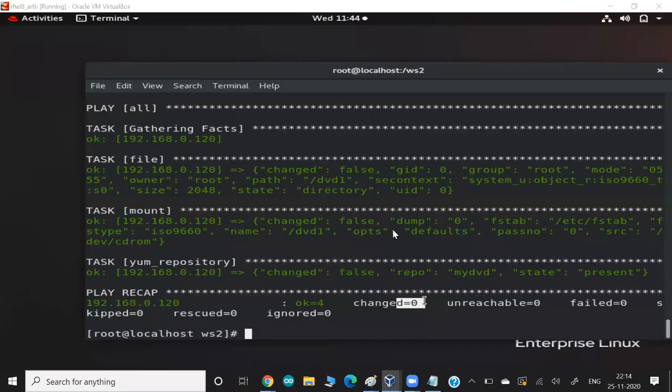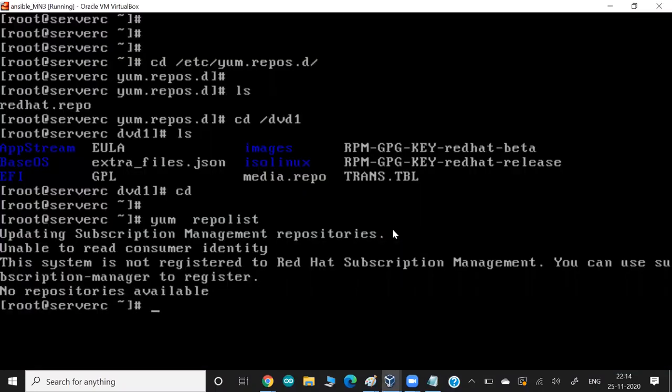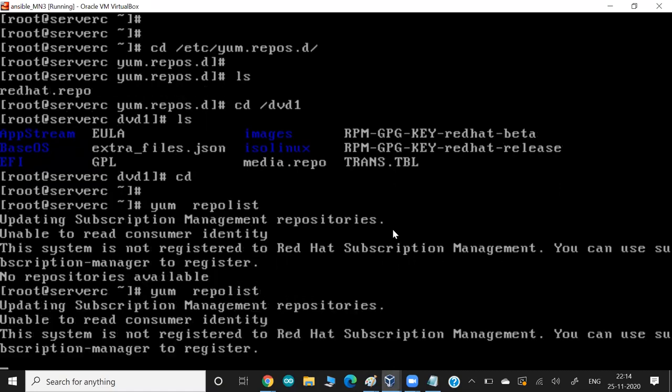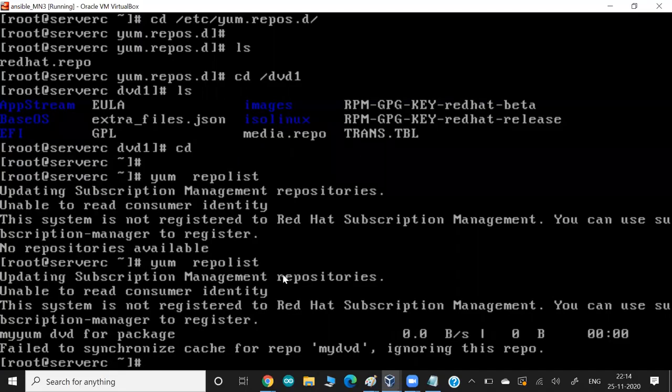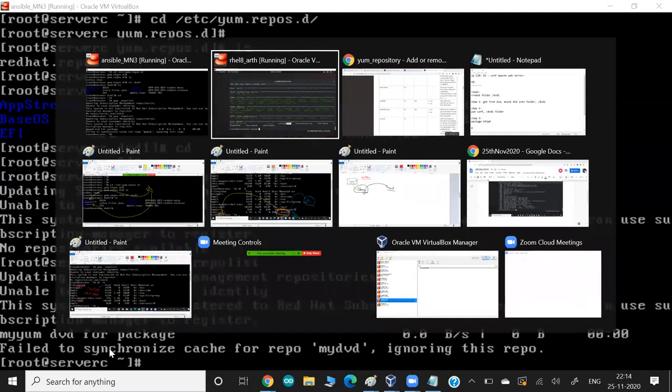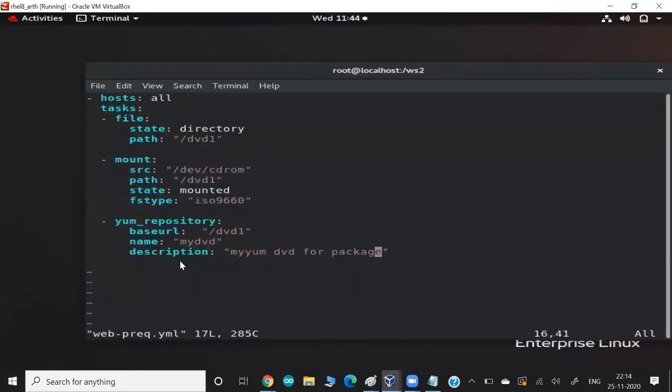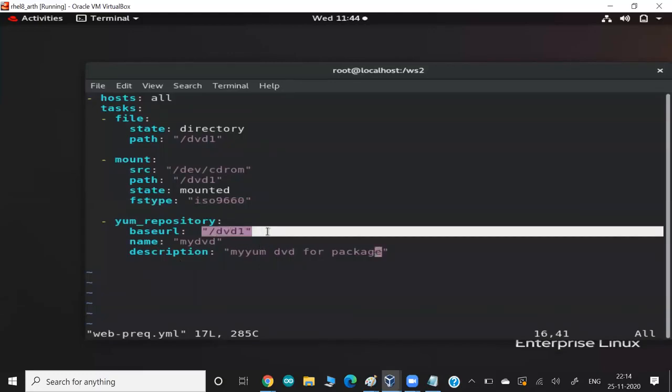So finally, guys, on this managed node we have the repository configured. And how can I confirm? You can use this command to confirm. Now you can see the names of packages come up. Last time it said no repository. Here they show you something. But here, guys, they show you failed to synchronize. Why do they say failed to synchronize? Because I have given the path till /DVD, but /DVD1 doesn't contain the software.